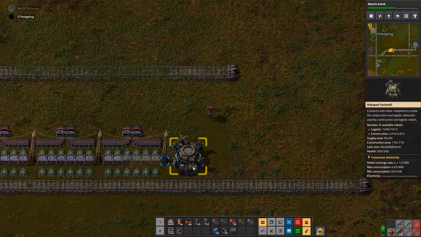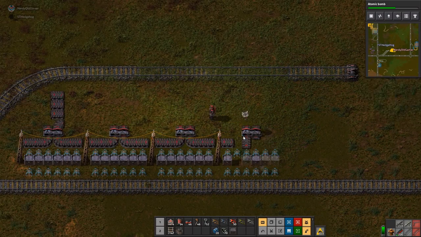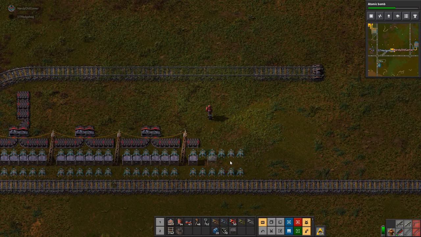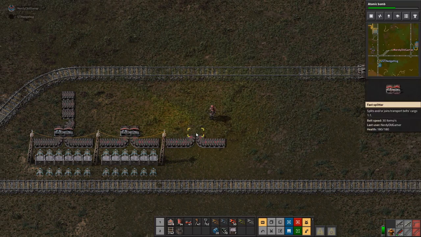Yeah, just near where you are. I think just south of where you are, there's actually a place that's building landfill. Okay. Yeah, I've got it making landfill. So we've got 4 passive provider chests full of landfill. Nice.